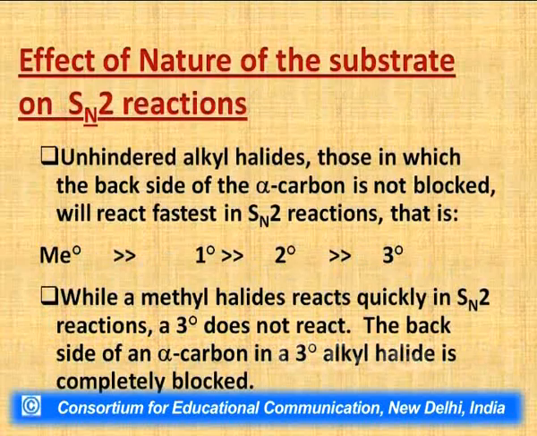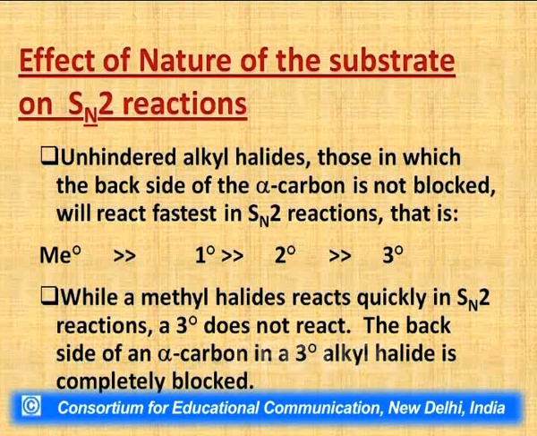First of all, we will discuss the first point, the effect of the nature of the substrate on SN2 reaction. Unhindered alkyl halides, those in which the back side of the alpha carbon is not blocked, will react fastest in SN2 reaction. That is, methyl will react faster than 1 degree, then 2 degree, then 3 degree.